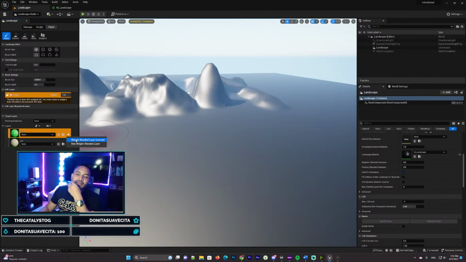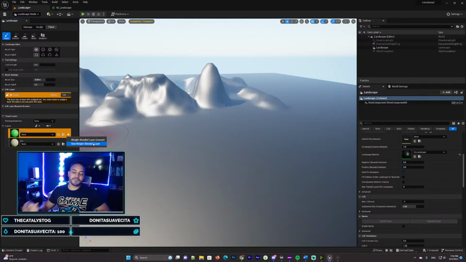I'm not sure if I'm gonna be able to explain this easily, but a weight blended layer allows you to mix between two different textures, and it's also going to hold some priority on which one goes first when you paint using layers. We're not gonna get that deep. And then the non-weight blended layer is basically going to be on top of all the layers, and it's not going to matter for whatever we have below.